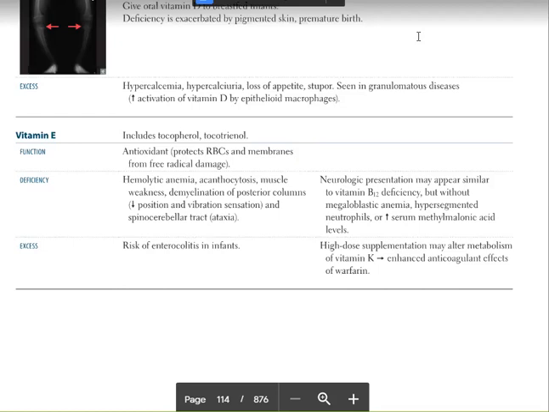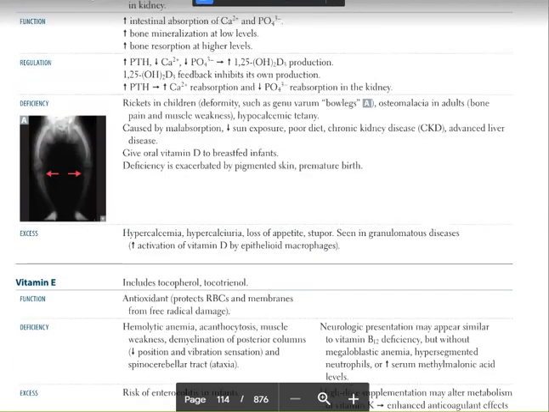Okay, Maria says bowed legs only in middle-aged people. No, no, no. Bowed legs are not in middle-aged people. It's in children, so don't mix that concept. Osteomalacia is the osteoclastic activity going on inside the bone, but you will see these bowed legs always in the patients of rickets. Bowed legs, genu varum, genu valgum, they are pediatric problems. They are not adult problems.